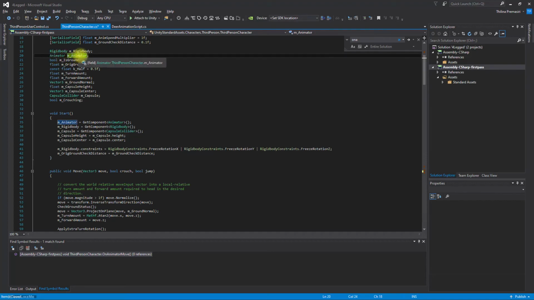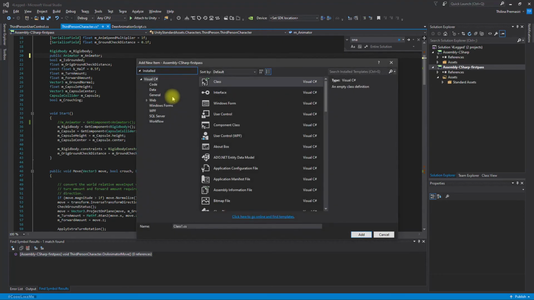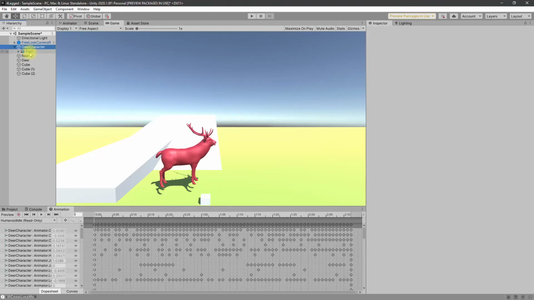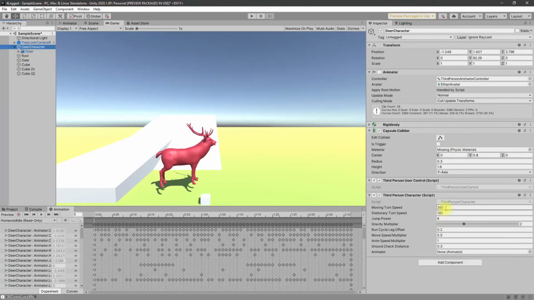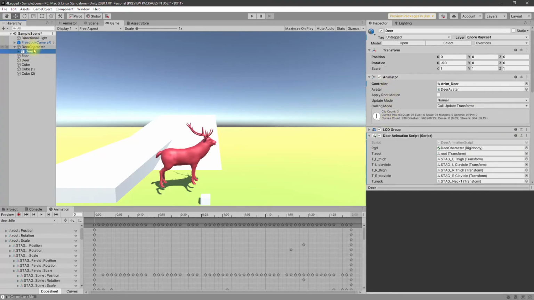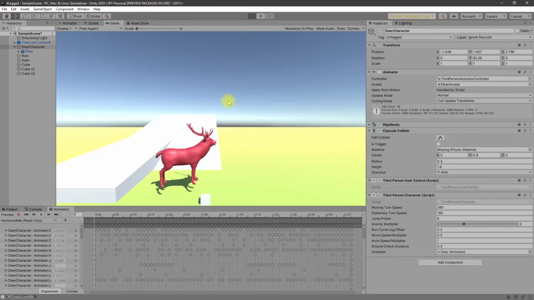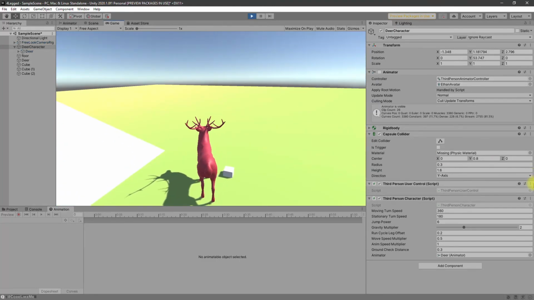For this animator, this is how we assign it. I'll comment that out and I'll make this one public. And then here I'll assign, we have this animator now, and we have an animator component here for this deer character. Let's assign that and see if the movement works. No, it's not working.